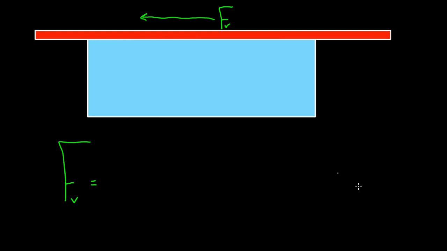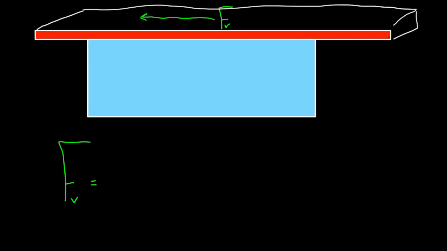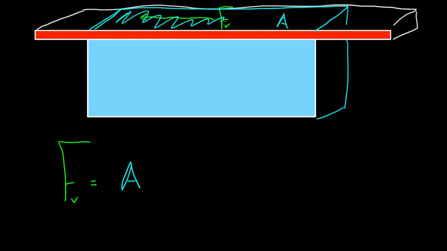One thing it depends on is the area, and not the whole area of the lid. It's just the area of the lid that's actually in contact with the fluid. So if you imagine the dimensions of this box would only expand here. So it's only that part of the lid that's actually in contact with the fluid. So it's proportional to that area. The bigger that area, the more fluid you're going to be dragging, the larger the viscous force. That makes sense. So it's this area here.